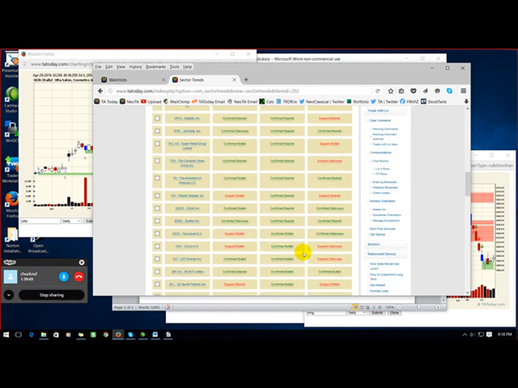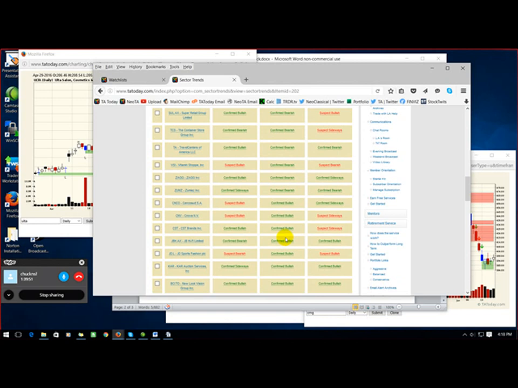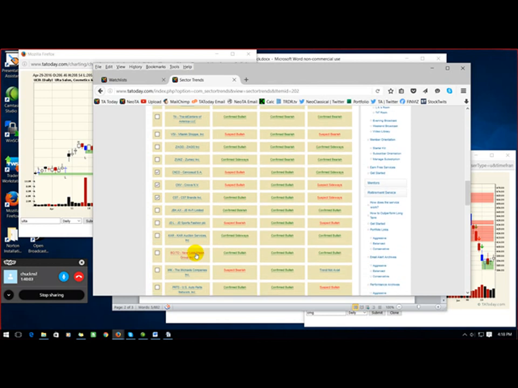In this case, if it's bullish, I'll go down and look for the bullish ones. Then I'll glance to see if they're bullish on the short term as well, or maybe sideways, and I'll click those that are.